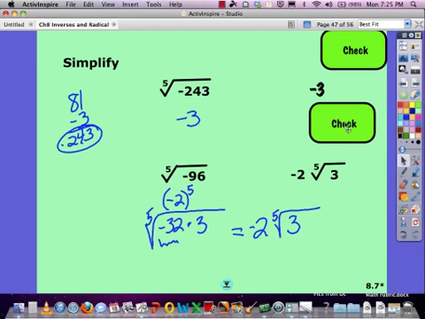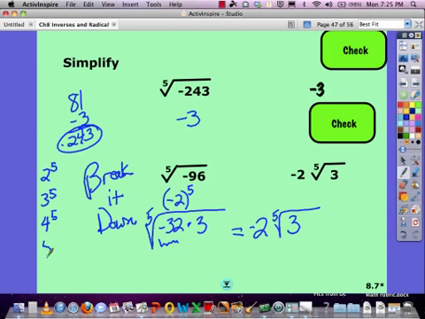So break it down if it's not a perfect combination and try to find perfect 5th root numbers. So we're getting better at those. Break it down into perfect 5th roots. And that combination, you would have only been doing 2 to the 5th, 3 to the 5th, 4 to the 5th. I don't even think we did 4 to the 5th. 5 to the 5th we jumped to. All right, so you can see there's not a lot of possibilities that go into that. And you can use your calculator to help break it down.